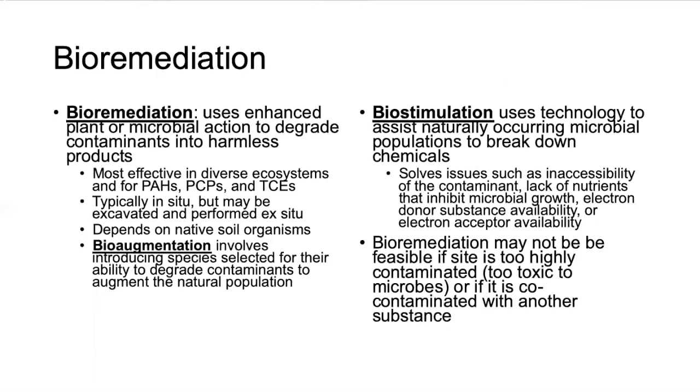So bioremedial techniques can use enhanced plant or microbial action to degrade the contaminants into harmless products. And this is most effective in biologically diverse ecosystems and is also most effective for contaminations of PAHs, PCPs, and TCEs. Bioremediation is typically done in situ, but it can also be done ex situ if needed. And it depends on the native soil organisms, if there are organisms present which can perform this task.